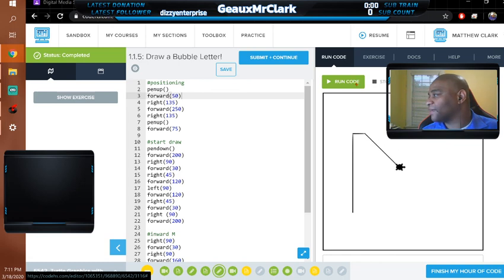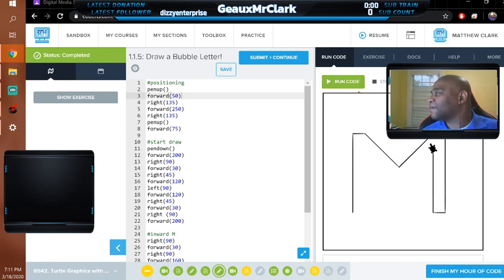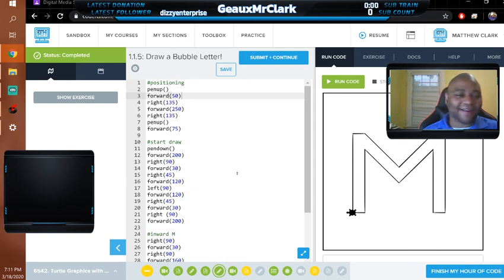Okay, that might actually have gotten me exactly what I wanted without having to worry about changing the height. I'd say that's about center. What do y'all think? There versus close enough. So this is my bubble letter M.